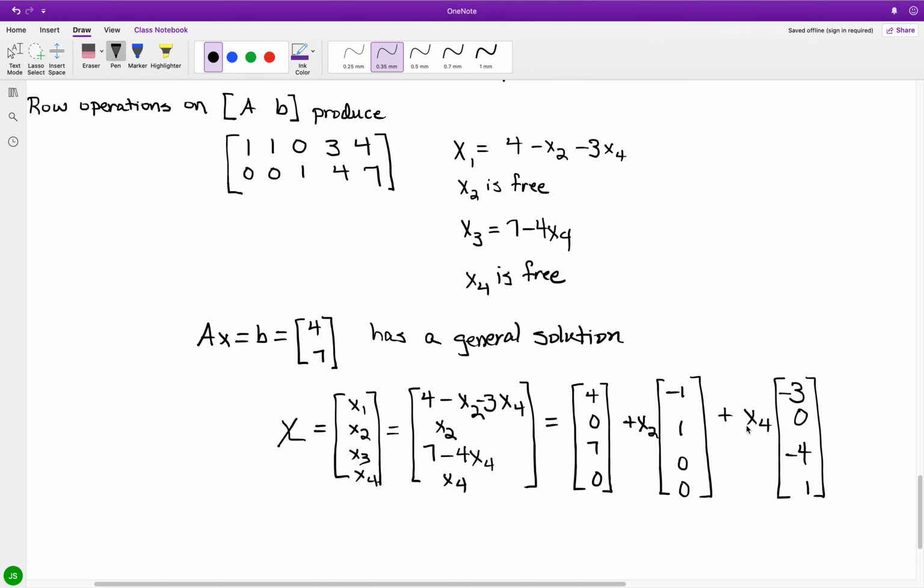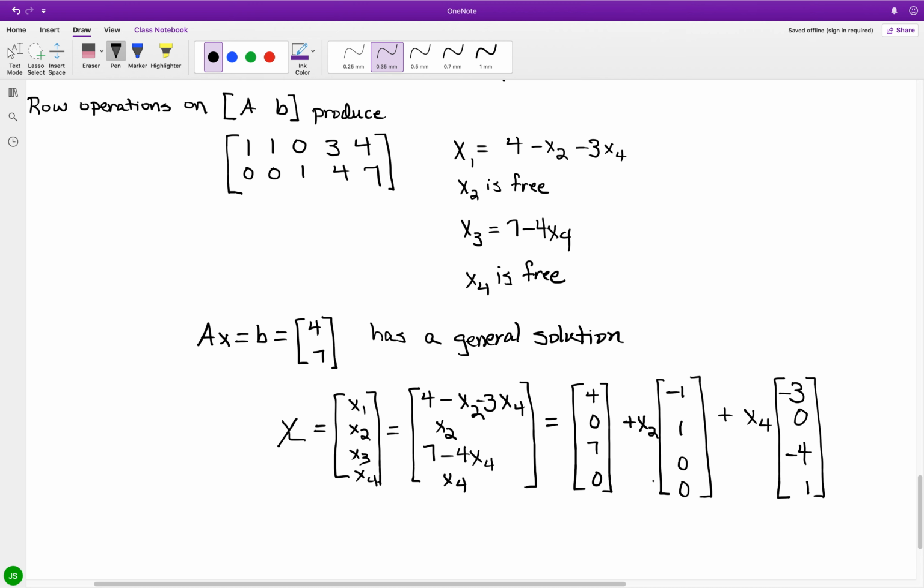And then we have with x of 4, from the top, from x of 1, I have -3 x of 4, and again x of 2 is a free variable and it does not reference x of 4, so I also have a 0 here. And then from x of 3, again the 7 is in the column of constants. And for minus 4x of 4, in the last matrix, with x of 4 factored out, I have -4. And for x of 4, that's x of 4 times 1.